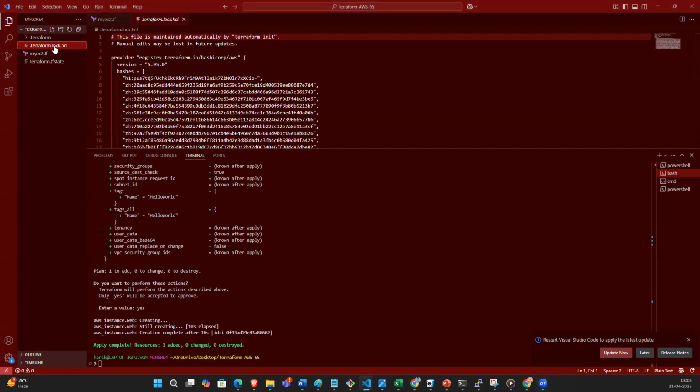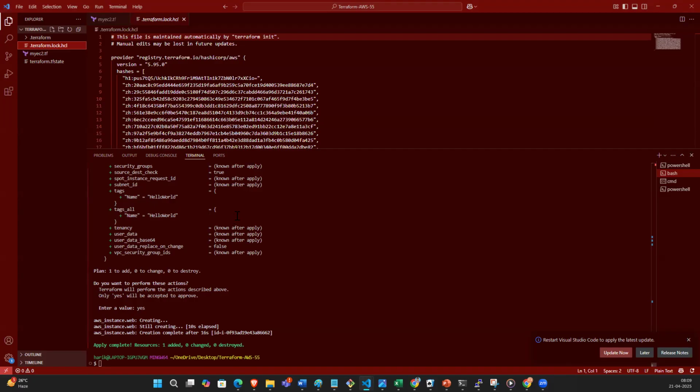The lock file is nothing but, for example, Satish is running Terraform apply from their end, right? Again, Sirisha is also trying to do Terraform apply, and Magna is also simultaneously trying to do Terraform apply on the same stack.